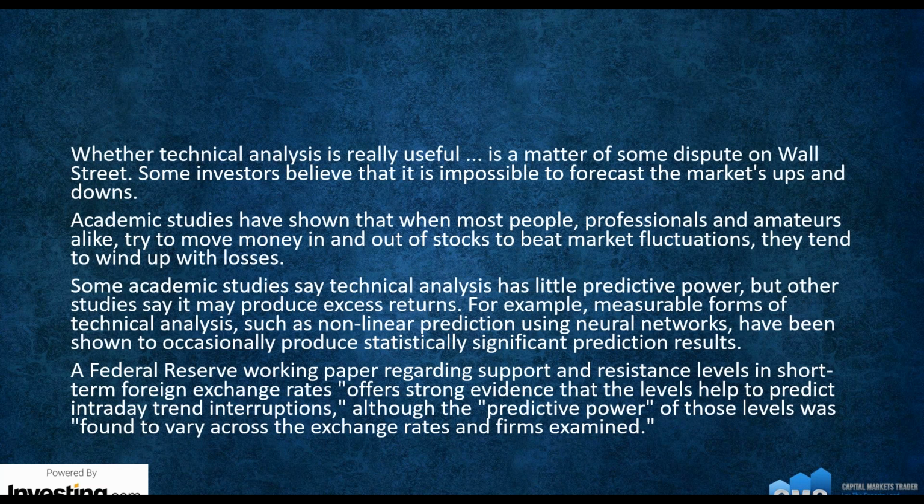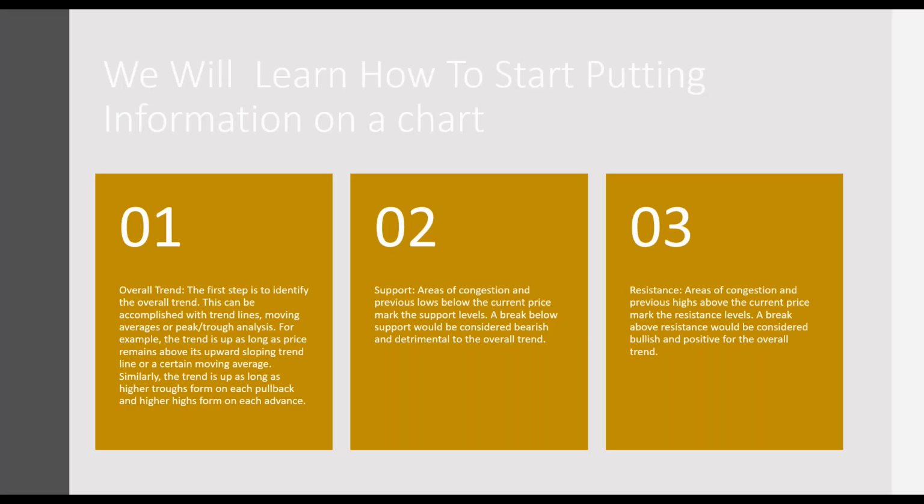Whether technical analysis is really useful is a matter of some dispute on Wall Street. Some investors believe it's impossible to forecast the market's ups and downs. Academic studies have shown that when most people, professionals and amateurs alike, try to move money in and out of stocks to beat market fluctuations, they tend to wind up with losses.